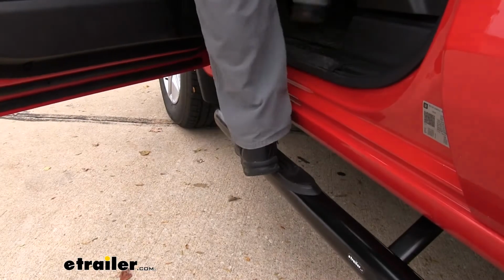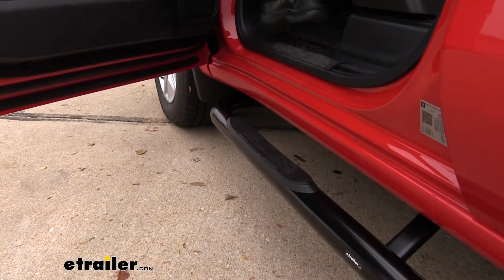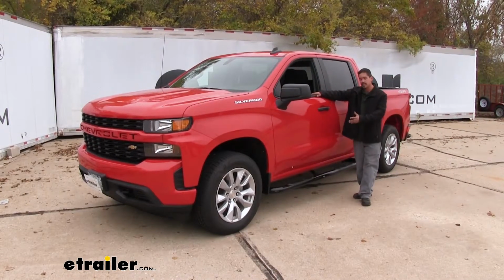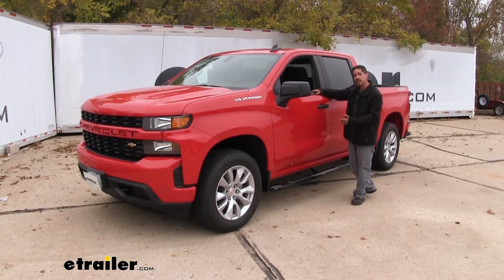Now Nerf bars are going to do a few different things for you. They're going to make it easier so we can get in and out of our truck and not quite have to lift our foot as high as the floor, so it'll be a little bit easier, have better grip, but at the same time it's going to be a styling thing for our truck. We'll be able to pick out the bars that we like the way they look and really give our truck our own look.